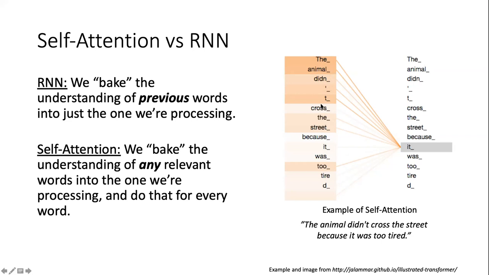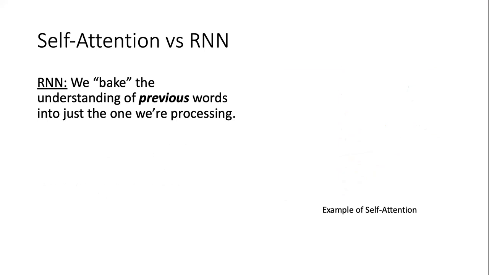So that's the trick of transformers: you basically identify these connections on the fly, and you learn how you're going to identify those connections. But if I just look at the one word "it" and do one pass to all the other words, I wouldn't know what it refers to.